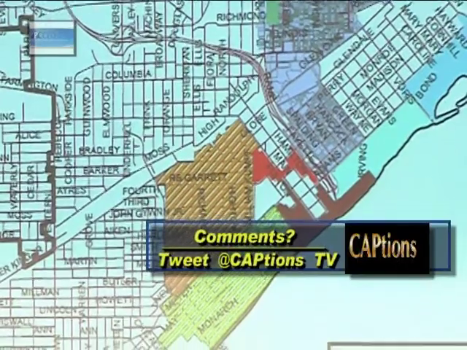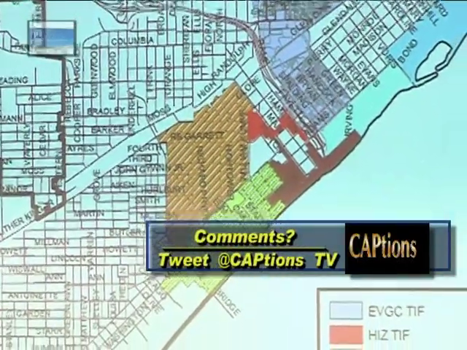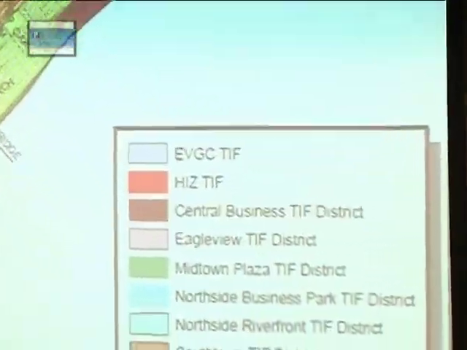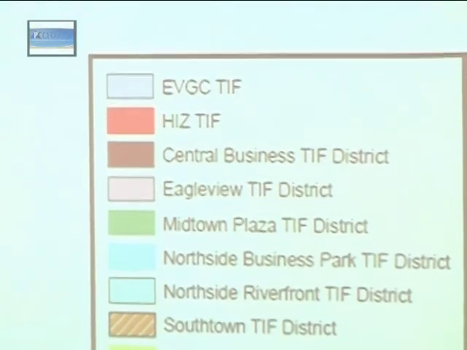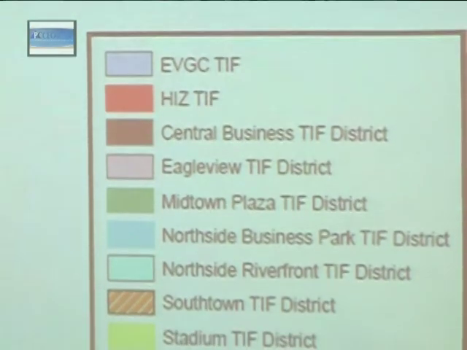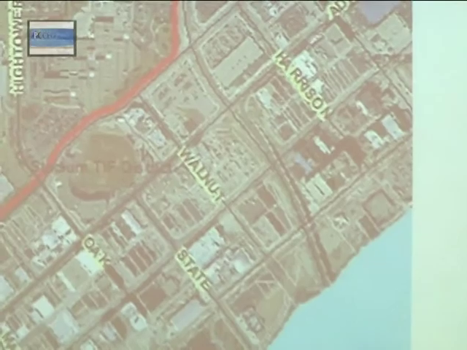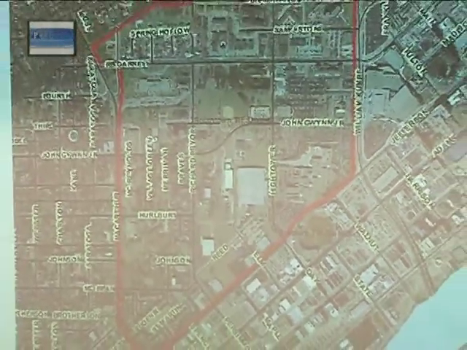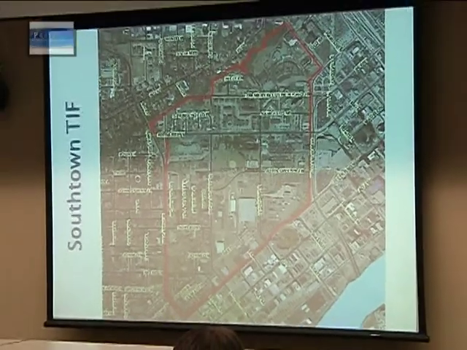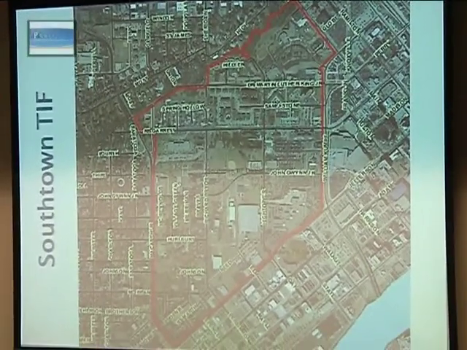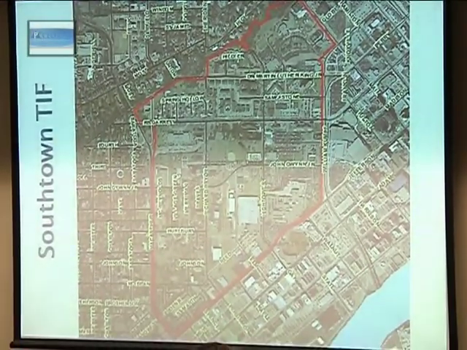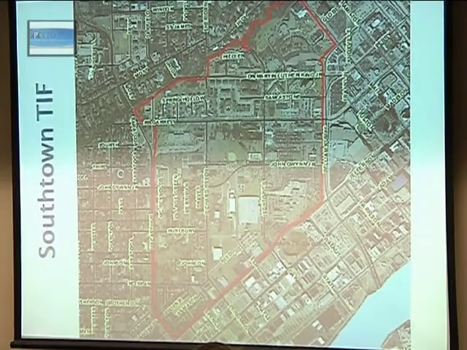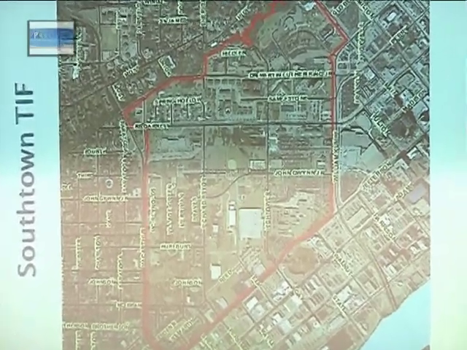And we do that, or one of the reasons that that gets done, or when it happens, is that then we can use money from one to the other, which is one of the reasons that we're talking tonight. I wanted to make sure that everybody understood what the boundaries of the Southtown TIF were, so that when we get to the second part of this meeting, which is the important part of understanding what the community would like to see done, that we understand what we're talking about when we're talking about Southtown.